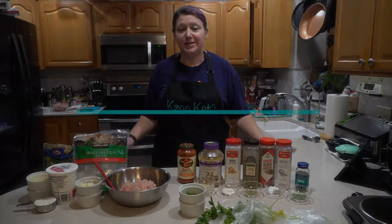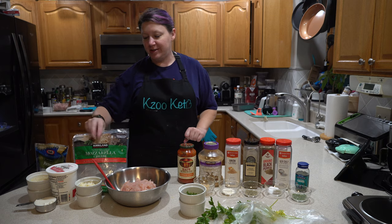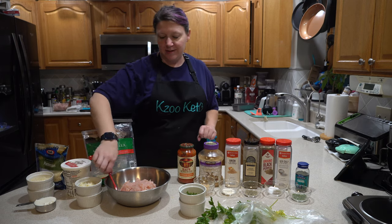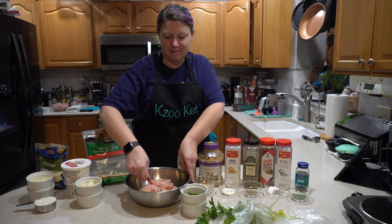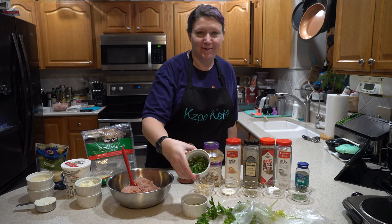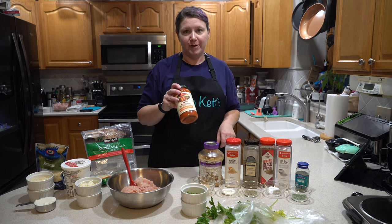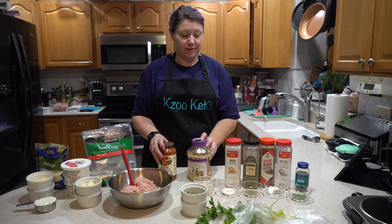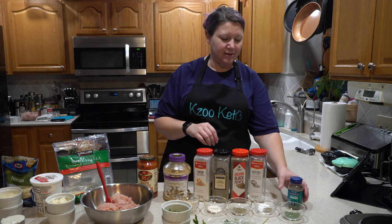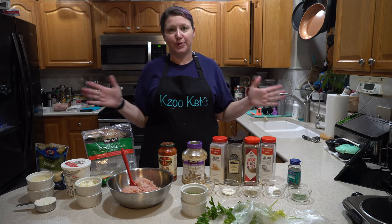Stick around. To make it, you're gonna need shredded Parmesan cheese, shredded mozzarella cheese, ricotta cheese, ground chicken, chopped flat leaf Italian parsley, marinara sauce, garlic, onion powder, Italian seasoning, black pepper, sea salt, and chopped chives. So let's put it all together.